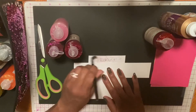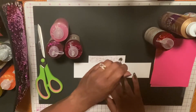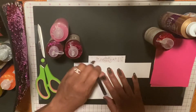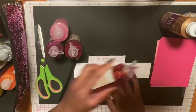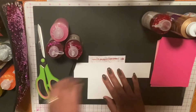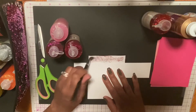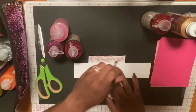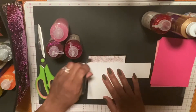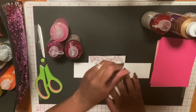I'll just hold the paper since I don't have my tape. You're definitely going to need a few layers. I'm not sure if I should move on to the next layer or try to get another line on here. It's pretty — see, when you start stacking the layers up it looks much better. It almost looks like the paper is warping a little bit. We'll see how this comes out.